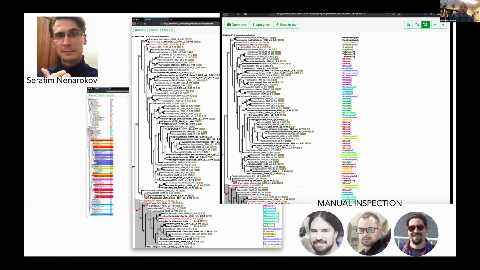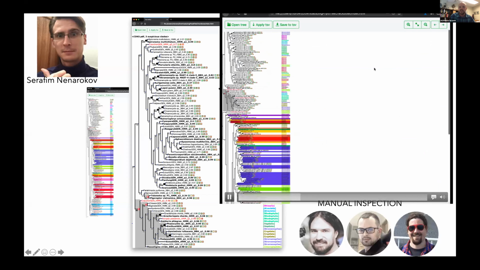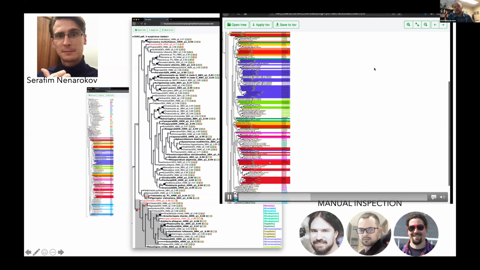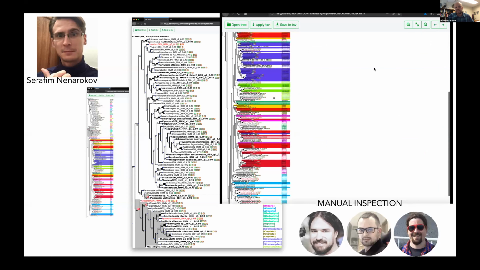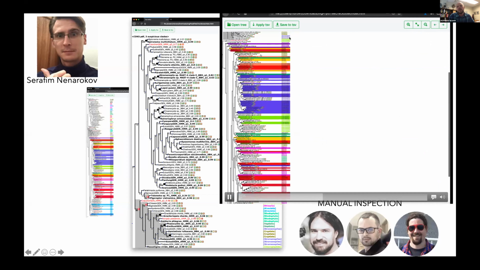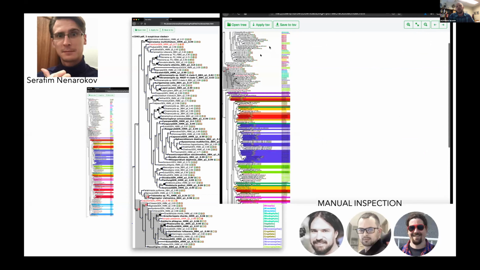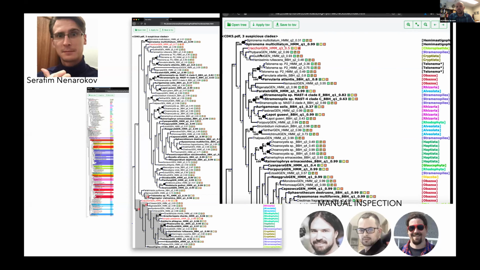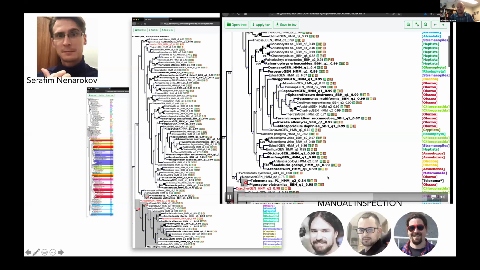So what we can see here is that this is actually a paralog in this tree. I don't remember what tree we were looking at here. And then we have a bunch of sequences that have been added. And then we can go and look at each one of those sequences, but in a relatively fast manner. And we can mark what is paralogs. We know that this whole clade is a paralog. We mark those as paralogs. We may have some things that are contamination and may need to be deleted. These are pre-marked via the Fisher algorithm.